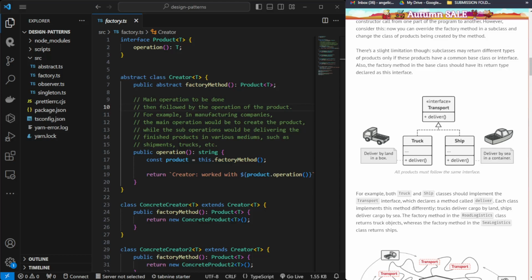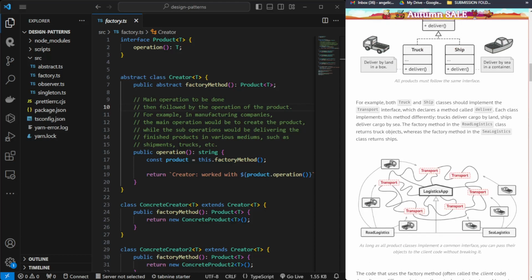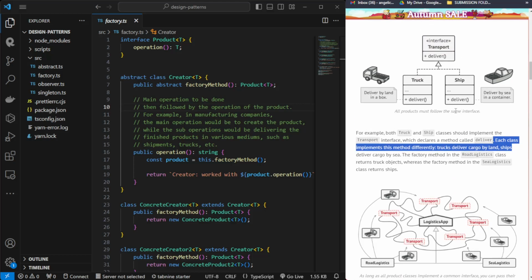So both the truck and the ship is a means of transportation, hence the name transport. Okay, here we go. But of course, even if they implement this function here, they can, and well, they should in this context, do things differently.